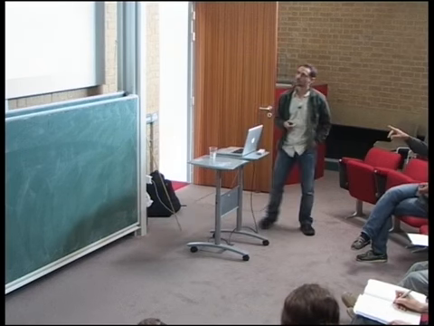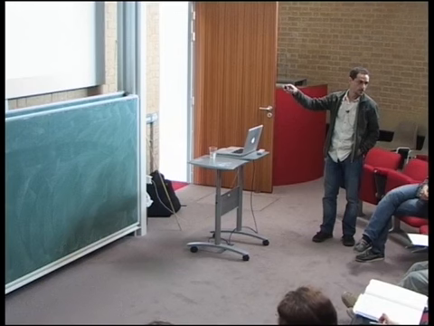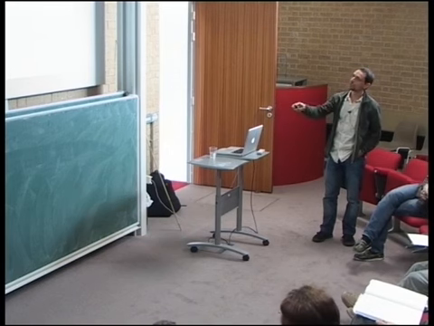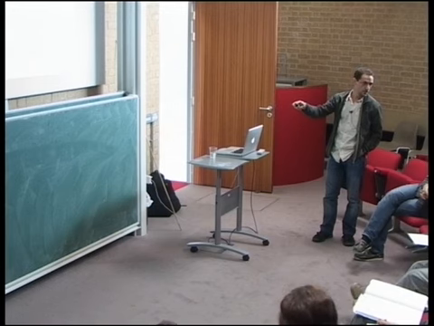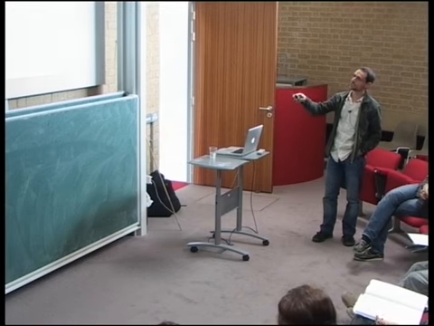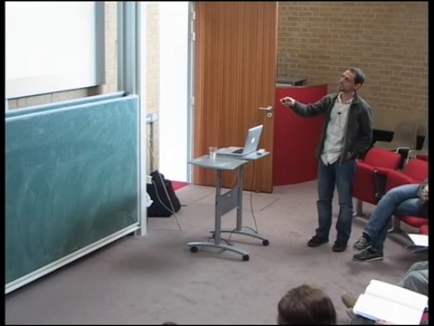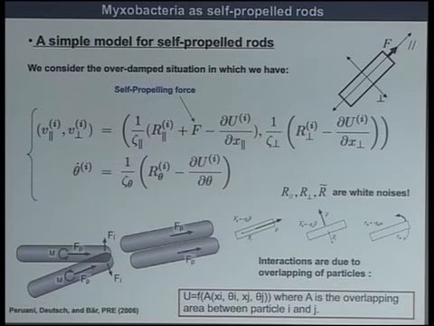But can you explain a little bit more the equation for theta? Is it the angle? Yeah, so you have an equation for the center of mass, and then you have an equation for the orientation of the particle. So what's the right-hand side? This is noise. It's white noise, so you can forget that if you want. So that would be without any noise in the system or temperature. Then this U is the potential, and this F is the self-propelling force. What about the external potential? No, it's just the potential when they interact. There you have a force and torque whenever there is an overlapping between them.